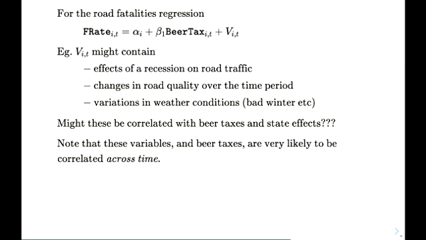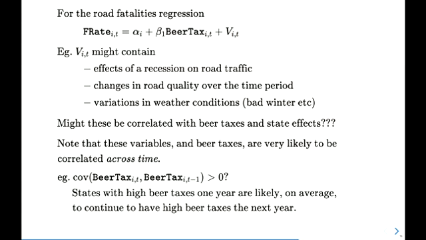The variables themselves, okay, I've just been talking about the relationships between the v and the fatality rate and the beer tax. Those are the critical things to work out for whether the omitted variables story is important. In addition, we'll talk about standard errors now, and these variables that we're discussing, well, most of them anyway, are quite likely to have some correlation across time. So correlation with themselves, autocorrelation over time. Now, the beer tax, for instance, is likely to be autocorrelated. This actually won't matter so much, but it's easy to get your head around the idea of autocorrelation with a variable that's observed like this.